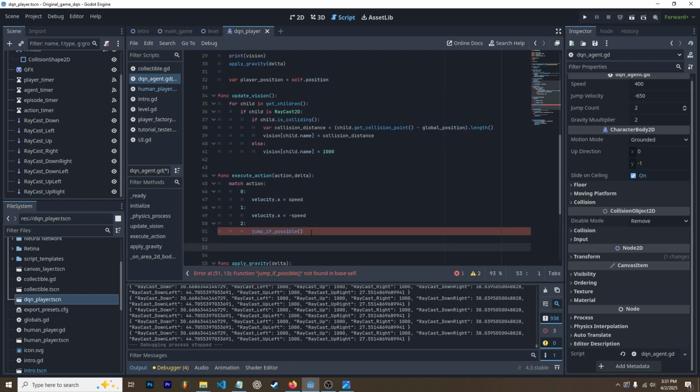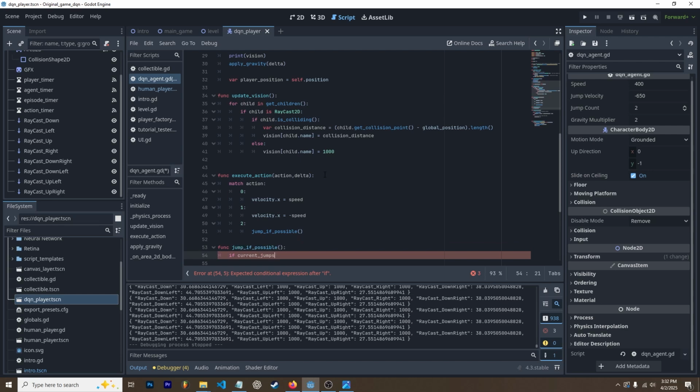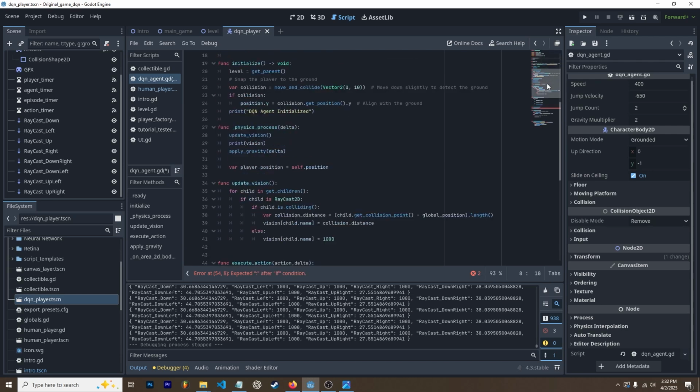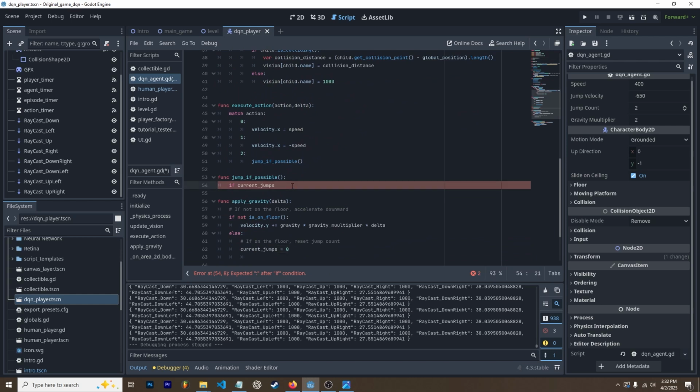So if the agent is on the floor, then they can jump, or if they haven't used up all their jumps, then they can double jump. So jump if possible. So let's say if the current underscore jumps, because we have this already as a variable, current jumps, this will keep track every time they jump, it's going to add.